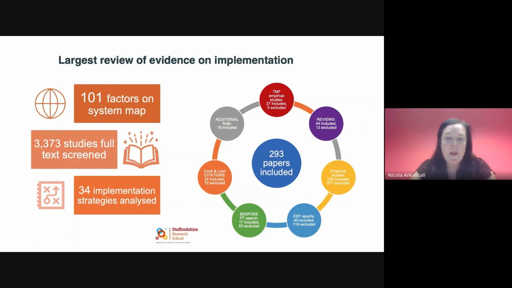And again, what I love about the EEF is that, what busy school leaders have got time to go away and read 3,373 really detailed research reports? But they've done that for us, and they've synthesised it into hopefully a palatable guidance report that really does have recommendations that can help us day to day to make improvements in our subjects.